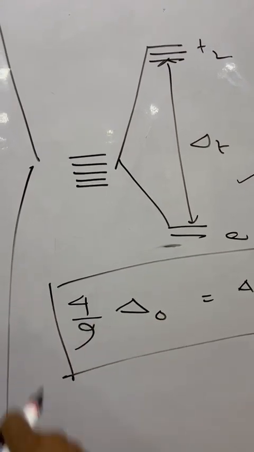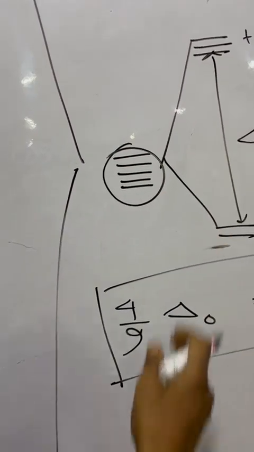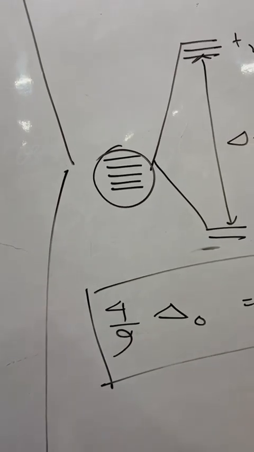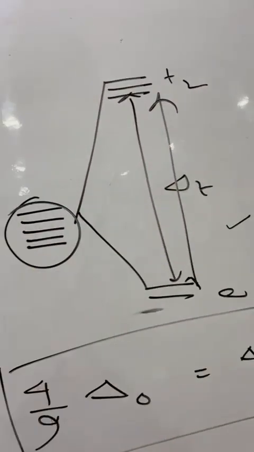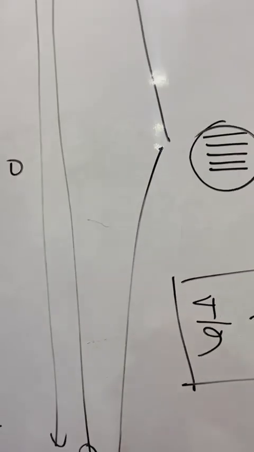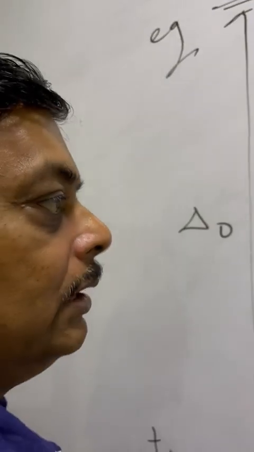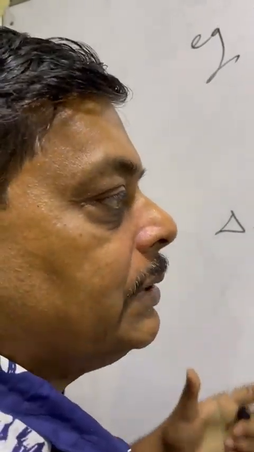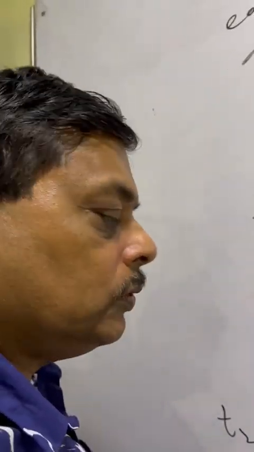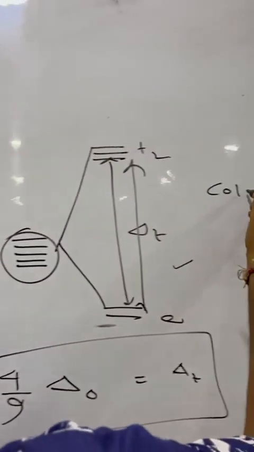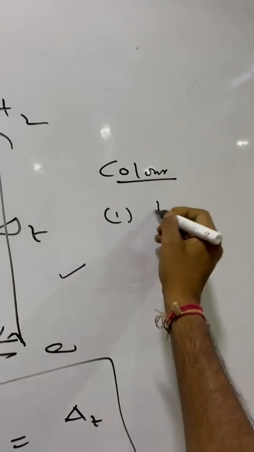Whether it is octahedral or tetrahedral, the 5 sets of d orbital, which are together degenerate, are broken into 2 sets. So whenever there is jumping of an electron, it will go from one d level to another. In case of tetrahedral, or here, the jumping will be a dd transition, so they will be colored. If there is no d electron, color will not be there, because the dd transition falls in the visible range, and whatever absorption there is, the complementary color will be shown. Now when you talk about color, 3 reasons are there for color. One is called dd transition.